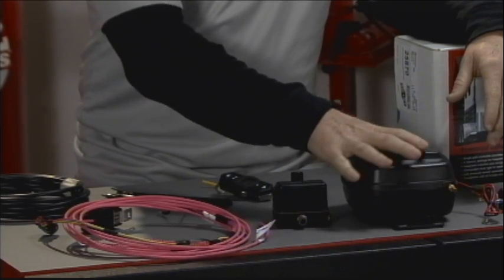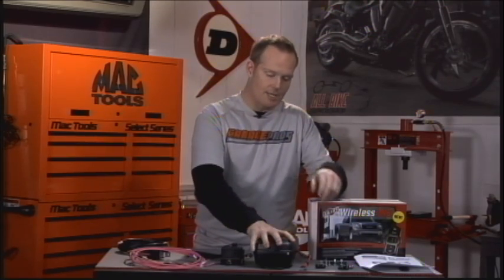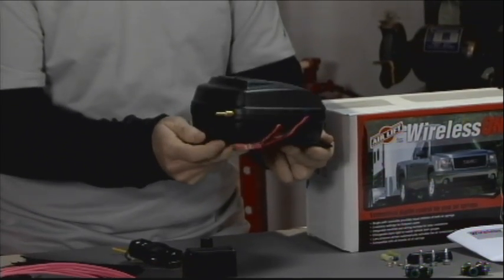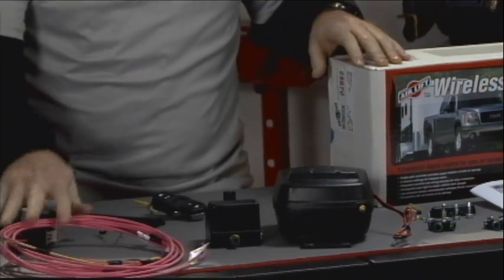That's another great deal. And this is the compressor. If somebody would have come up to me and said, yeah, that's an air compressor right there, I'd have said, no way. But it is a really neat setup. It's got a 4-hole system. You can drill this. A lot of people will put it in the top rail, maybe of the frame or on the side, just to keep it up out of whatever might be popping up off the road. You've got your power source here with the relay.